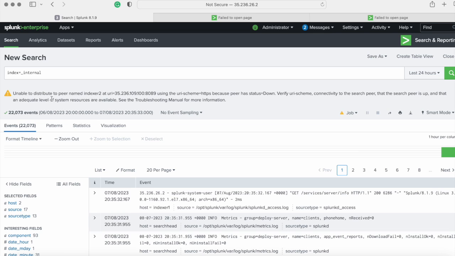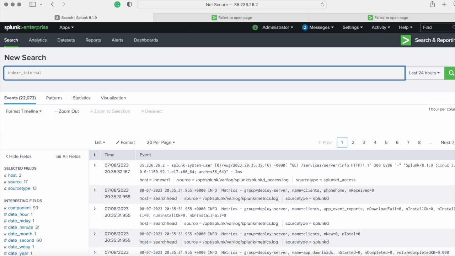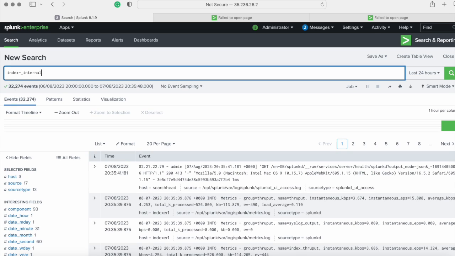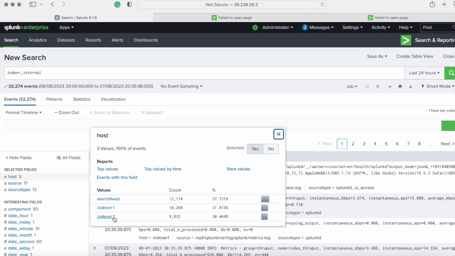So unable to distribute peer name. This is this URI. It is successful. So you can see indexer 1, indexer 2, and search it.